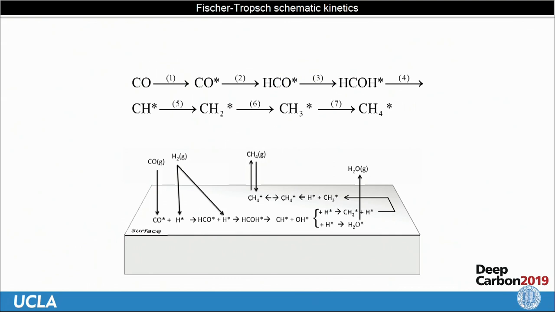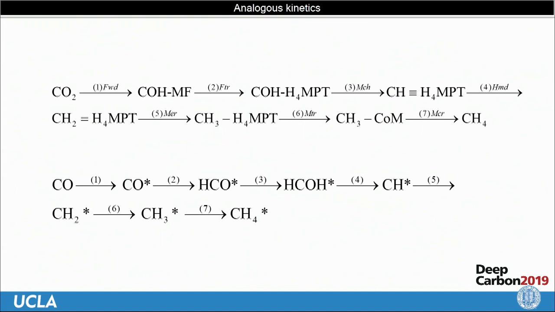And there's an analogous process, the abiotic process of Fischer-Tropsch-type reactions or Sabatier-type reactions when they're surface-mediated, and they actually have a similar set of seven steps. And we understand the fractionation factors for the inorganic process pretty well, better than we do the fractionation factors associated with the enzymatic process. So I'm suggesting that we can do modeling using the inorganic as a sort of proxy for the enzymatic process. So we have the same kind of seven steps. You make an alcohol-like thing, then you make a formaldehyde-like thing, then you add hydrogen successively to C1. We kind of know what those fractionation factors look like.